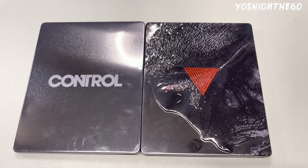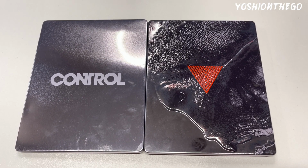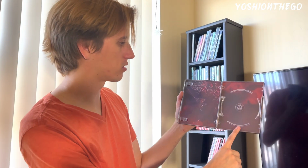All right, next up. We're almost there. We're halfway there. We've got Control. One of the best games you can play, period. Remedy is a master of storytelling. They're a master of building atmosphere and just incredible places to explore and to experience. The insignia of the Bureau of Control. And then below this, we've got this gross little Hiss monster, which the Hiss is like an interdimensional alien thing. Very spooky stuff. Got the logo on the back. And not much on the inside. We've just got some red, mysterious, scary stuff on the inside.